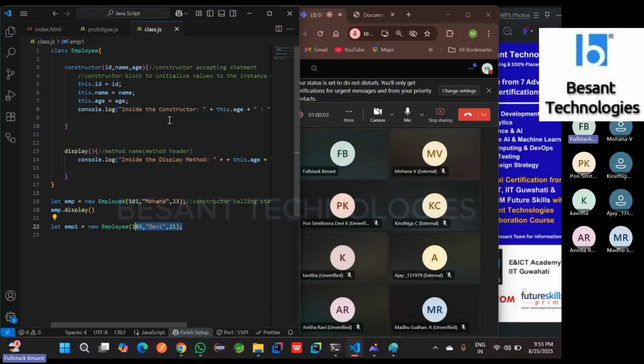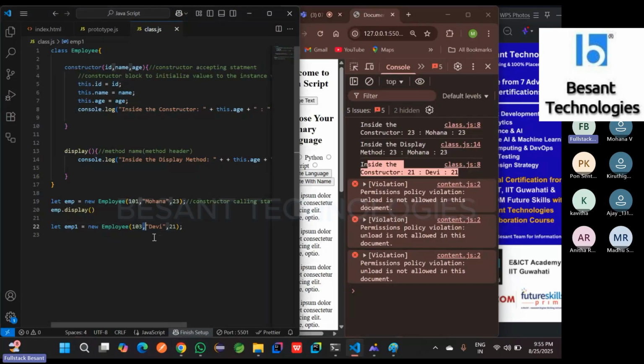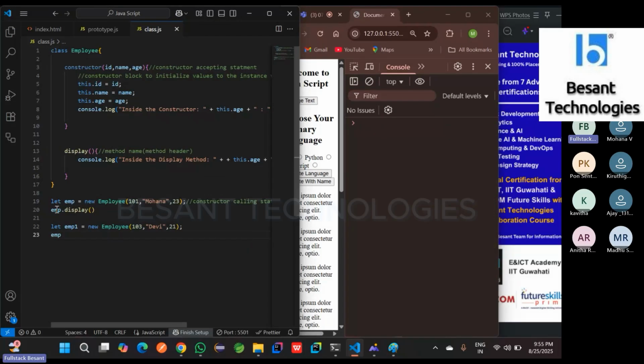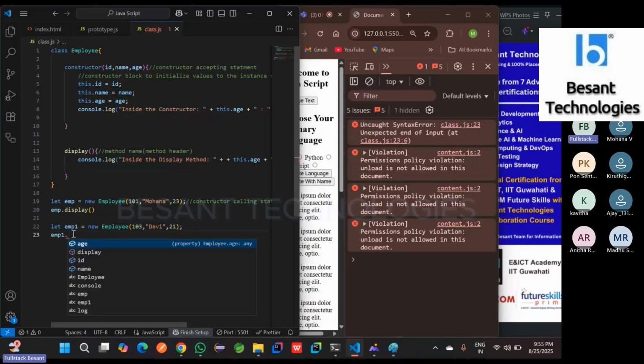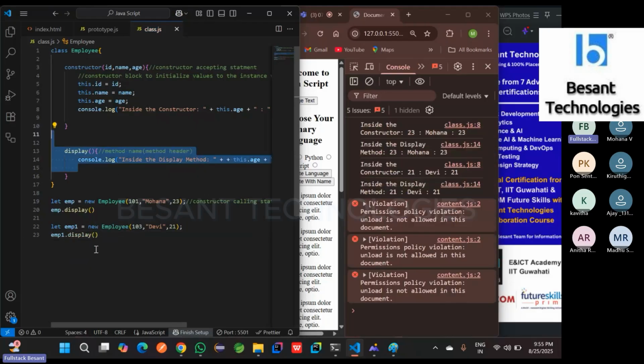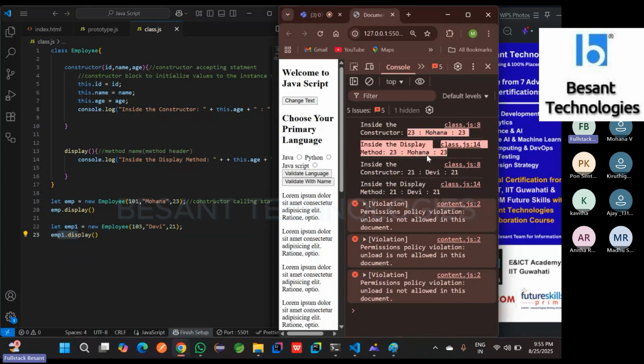Okay, so these many data will go and assign the values to the instance variables which is under control of the prototype. Okay, so then we'll get the data printed. Clear? See here, so we have got this data printed. So yet we didn't call the display method. In case if you call with this one only, these three data only you'll get. So you just need to call it with the relevant object, so that you will get the data of this object which we have passed here. Clear? Do you have any doubts, ma?